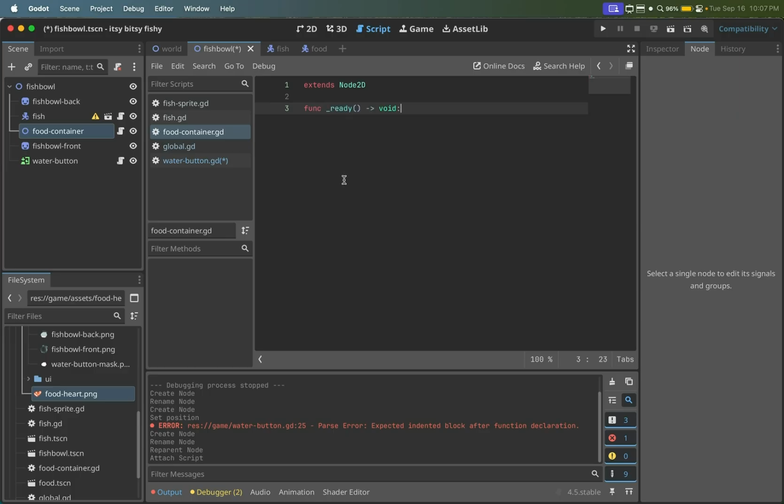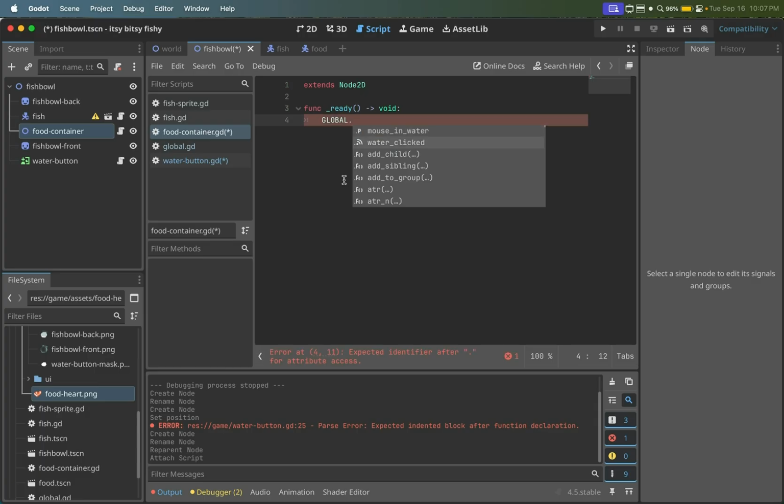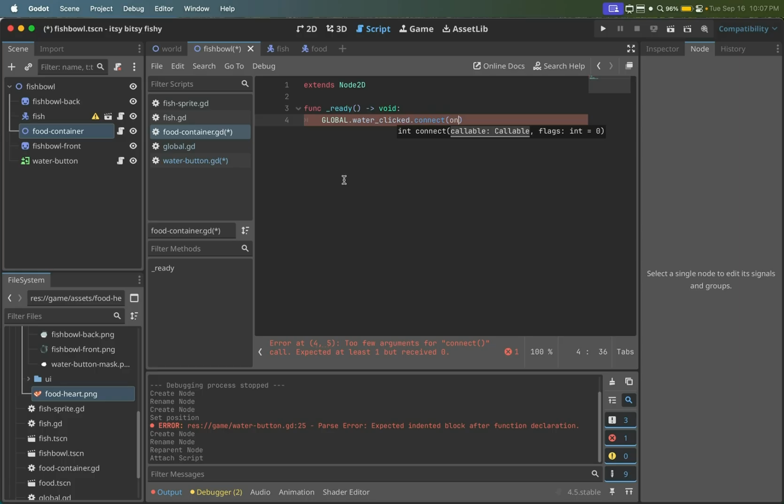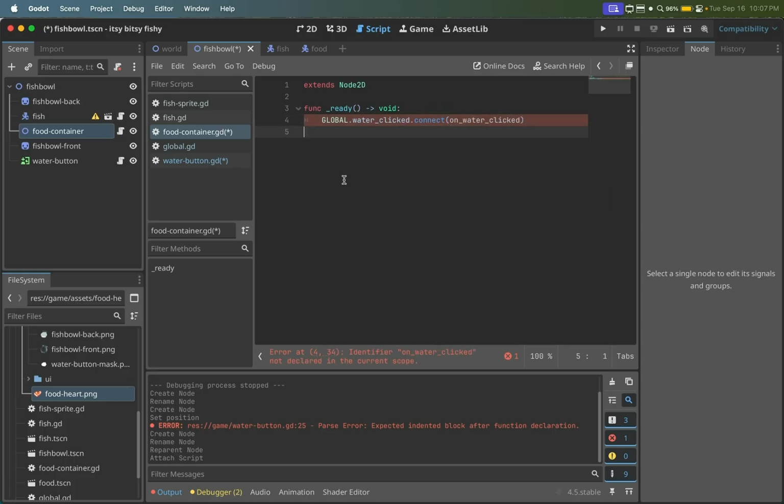So func ready global dot water clicked dot connect on water clicked, and then create that function func on water clicked. Don't forget we have to put the global position that was passed in that signal.